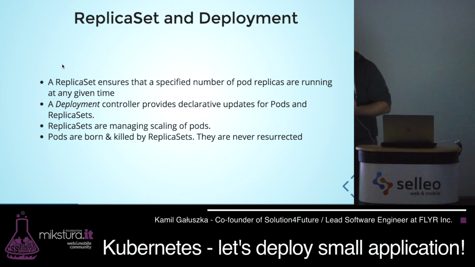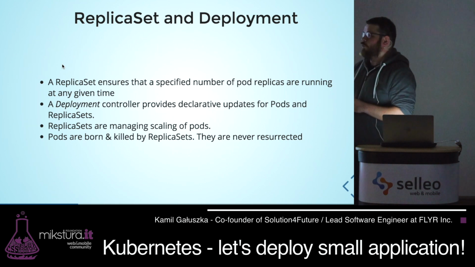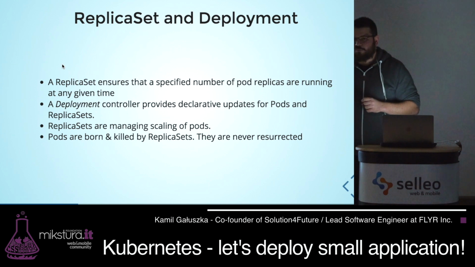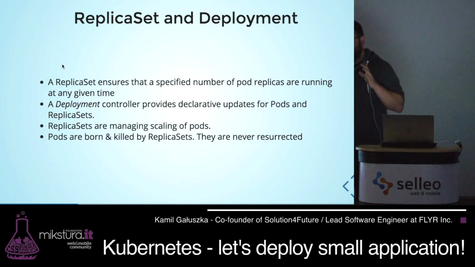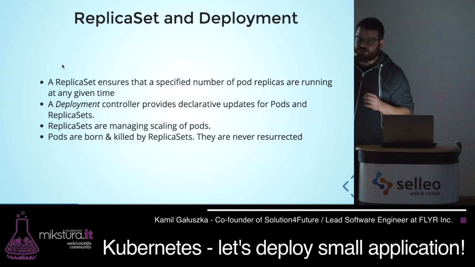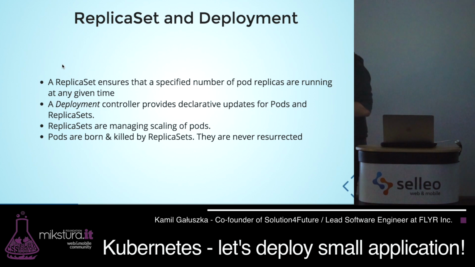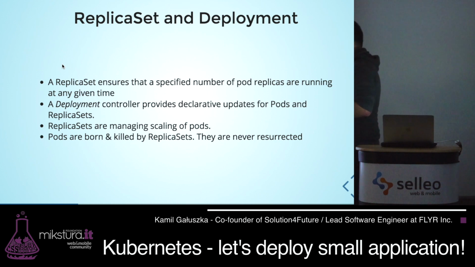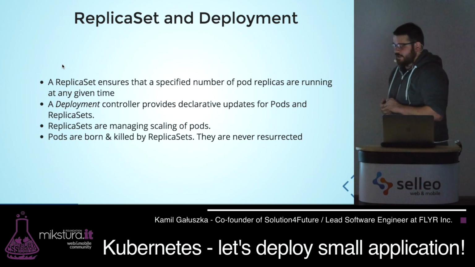Deployment is actually the controller of the Replica Set. So a deployment helps you do updates to the Replica Set. A Replica Set by itself can be removed and recreated, and the deployment is actually doing the patching of that Replica Set. So for example, you had 10 pods, 10 replicas of pods in the Replica Set, and you change that in the deployment object to 1. The deployment updates the Replica Set, killing those pods, and after killing them, it will just maintain that one pod is always available to the Replica Set. Pods are born and killed by Replica Sets, and they are never resurrected. It's an ephemeral object, as we said before.